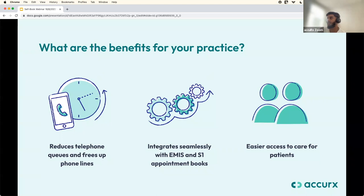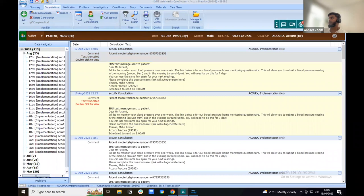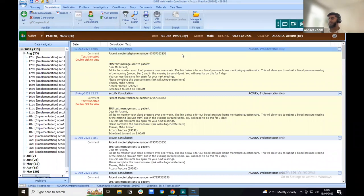I'm going to switch over to the demo now, moving to my clinical system and my Acurex toolbar. The clinical system I'm using today is EMIS, but the functionality works in exactly the same way with System One. The only difference is that in EMIS, saving to record creates a new consultation, whereas in System One it creates a new journal entry. I have EMIS opened with a patient's record — my test patient, Mihir Patient — and I want to send him a self-booking link to book into a face-to-face appointment.